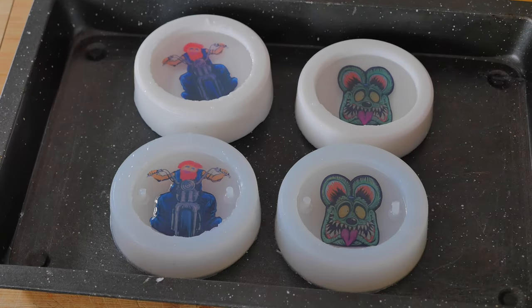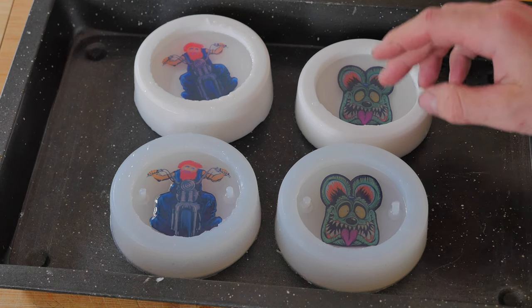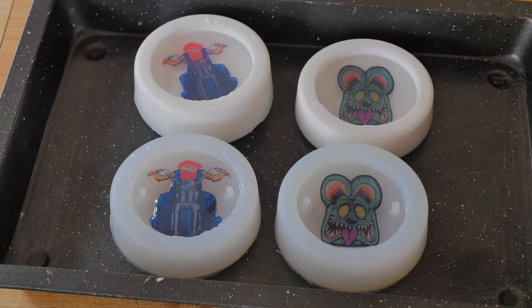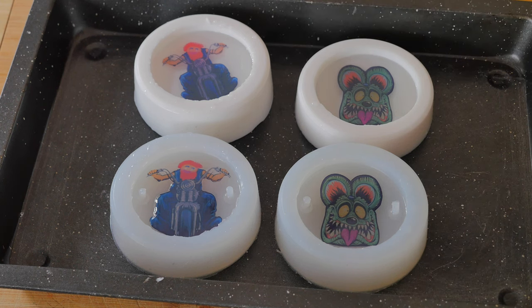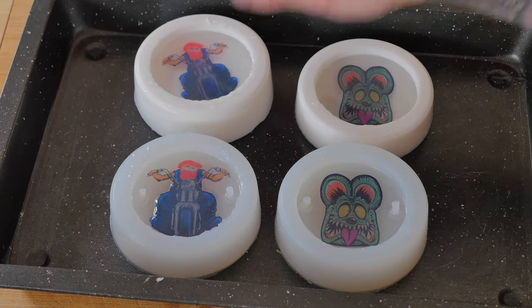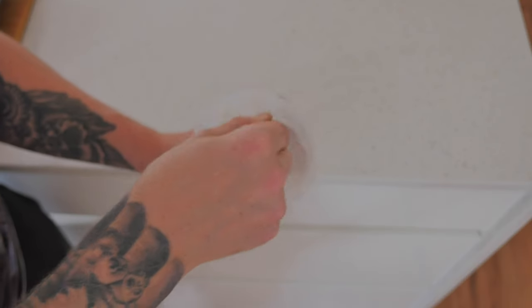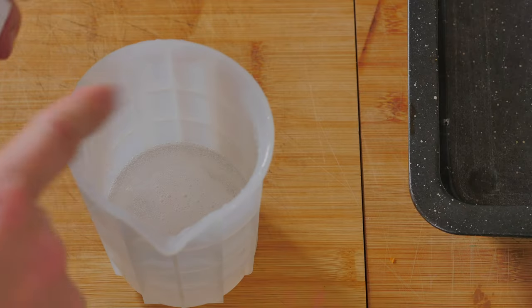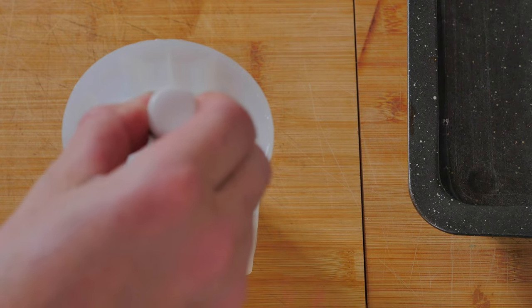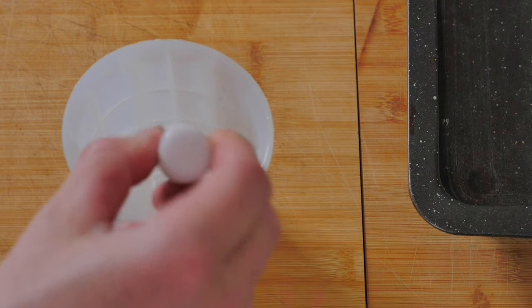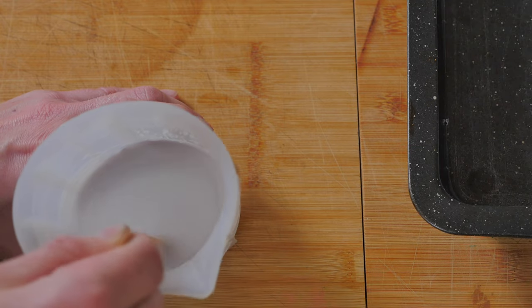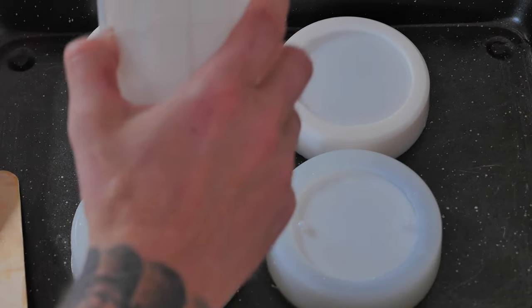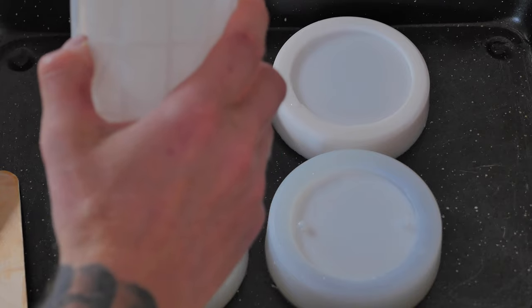So after the resin's been sitting for 5 hours, it's nice and tacky, so now I can apply my second coating of resin and I'm going to be putting some white ink into this just because I want a real retro look with these cartoon images. I'm just going to put some dye in the resin and stir it up. Don't really know how much to use so I'm just going to whack a shitload in there. Now the white ink is thoroughly mixed in with the resin, I'm going to apply the second layer into the silicon moulds.